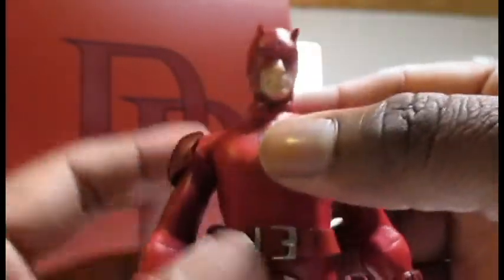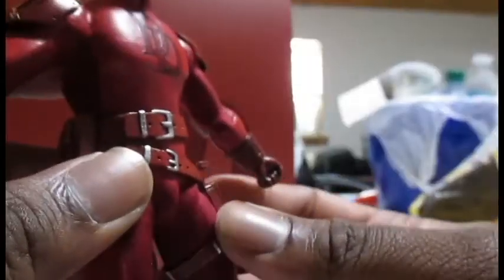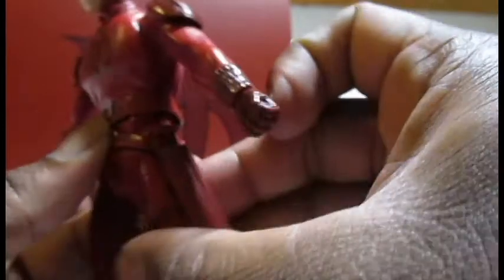Can bend back like so. Tilt side to side and turn side to side. Sorry, no body copters today, my friends. The legs can kick forward that far. Can kick back. Well, really don't kick back much at all because of that butt sculpt. You can go out. Not quite for the crotch copter.